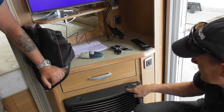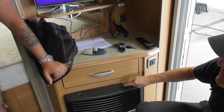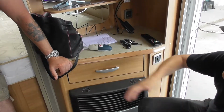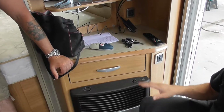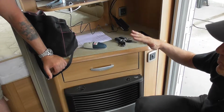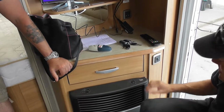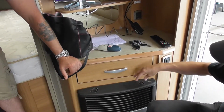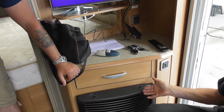This side of it, which I haven't explained yet. You've got a fan, so it's blown air. You can see in certain places there's little round vents. That will circulate the air around. If you've got the switch centred off, to the left, that's manual, so you can change the speed there. If you've got heating on, always have some kind of fan on, so that will be pushing the warm air around the van. To the right, that's auto. So that's on the thermostat control, this one. Set where you want the fan to be, and as it warms up or cools down, it goes up and down with the heat. And then centre off works with either. So if you run it on gas, it's independent. It will also operate as a fan as well.